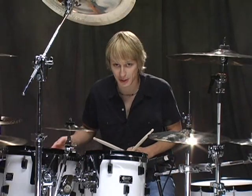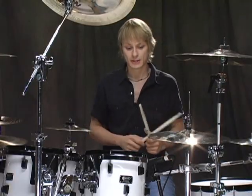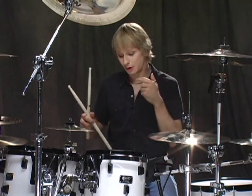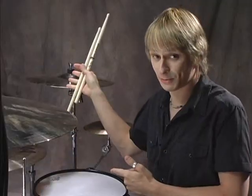Okay, now let's get the kick drums involved in this. Same exact exercise. Now what we're going to do is actually put the right foot underneath the right hand, the left foot underneath the left hand. And of course, I always like to pulse something that just helps out your independence. So when we're on the right hand, we're going to pulse the left hand doing quarter notes and vice versa. Go to the ride cymbal or another cymbal when we're on the left hand, left foot.